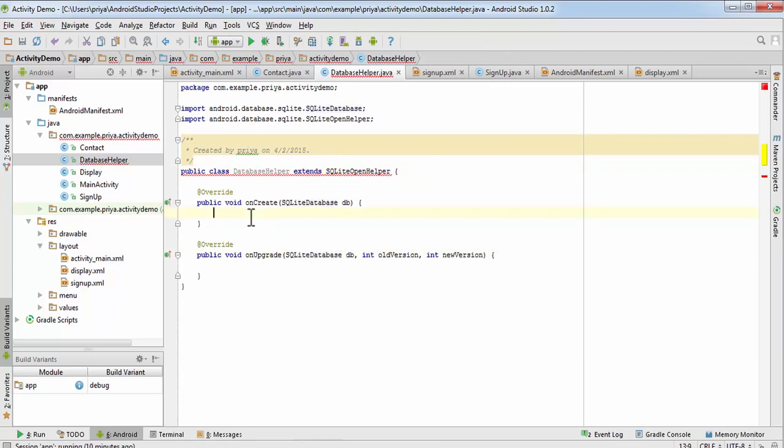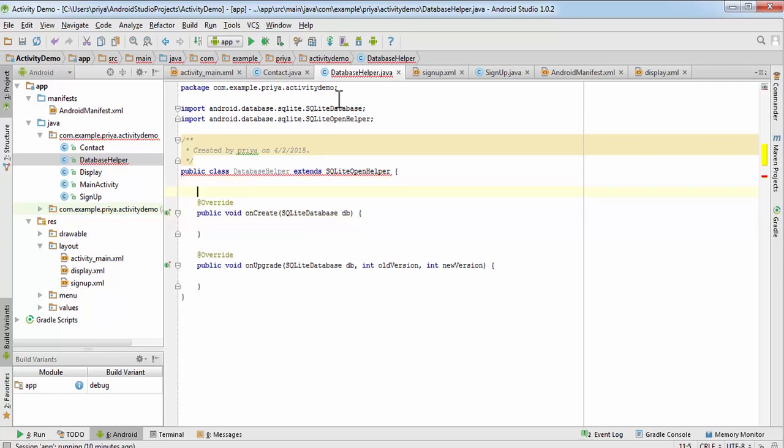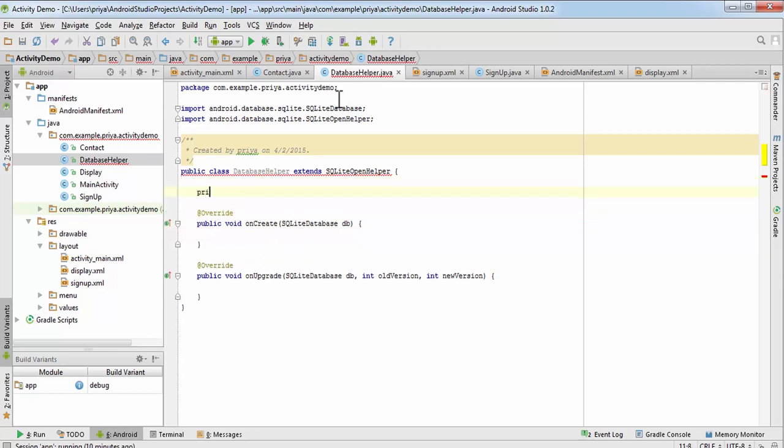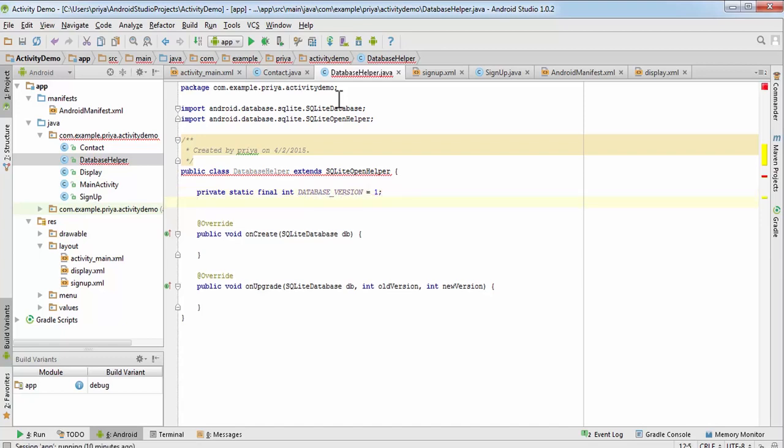So in the onCreate method, we'll need to create the database. So first we'll create variables. So write private static final int DATABASE_VERSION, and make it equal to 1 or 2, whatever you want.